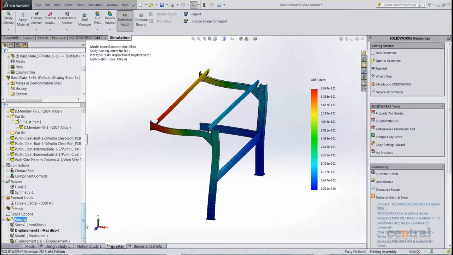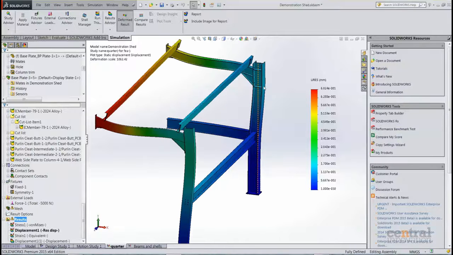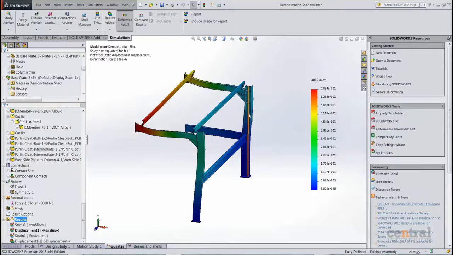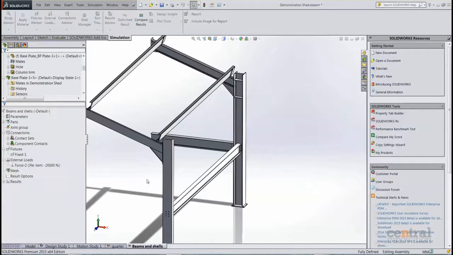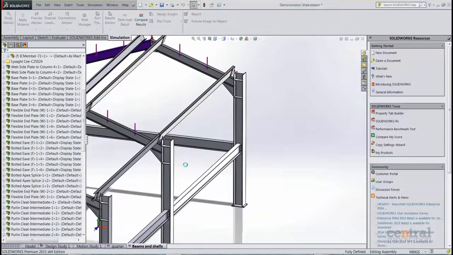So this was, as I said, a simulation study just done with normal solid mesh elements, but because we're dealing with structural members here, and they are weldment features, so IC3D Steel automatically creates them as weldment features, it can be a good idea to use the beam elements in SOLIDWORKS as well. Of course, extra care needs to be taken with beam elements. So here in this particular study, I've analyzed the entire model. So I've sort of compromised between analyzing the entire model, but simplifying the solution time using beam elements rather than solid elements here. So you can sort of get away with that.